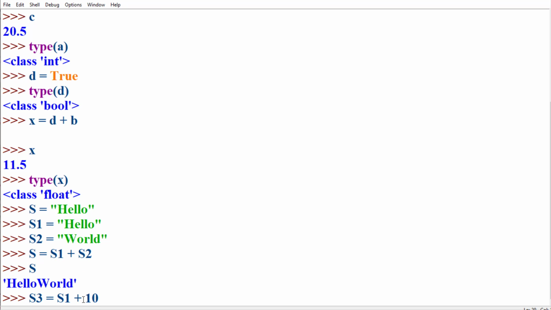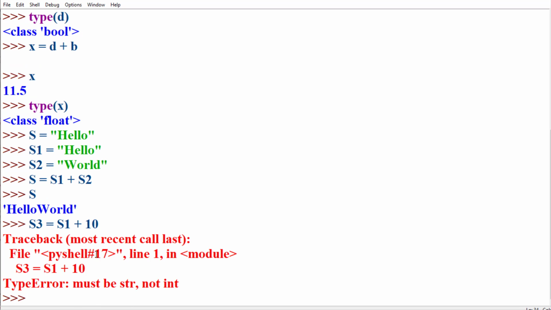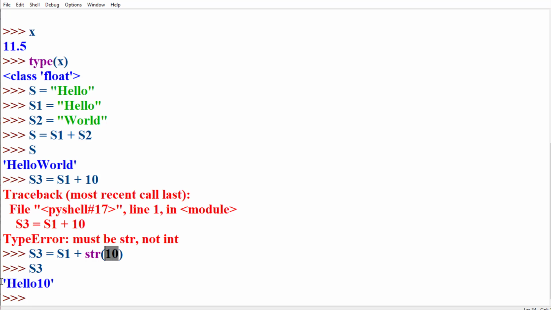But we need to be a little careful while using the plus operator with a string and an integer value. This kind of expression is valid in other programming languages like Java or C. Say for example, here S1 represents the string hello and 10 is an integer value. But this generates an error as the implicit conversion here is not valid in Python. Python is a strictly typed language and avoids unexpected changes in type conversions. To make the statement valid, convert this integer value to a string by using the str method, and you can use the plus operator to concatenate these two strings. Now S3 is a string, and that's how S3 gets hello10.